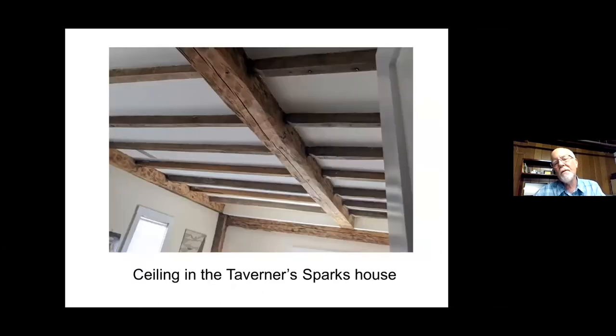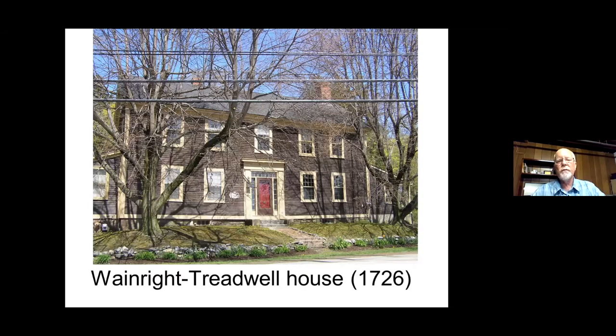The summer beam is the main carrying beam across a ceiling — it supports the floor joists. As in most Essex County houses, this one is longitudinal. You see little chamfers on it. We don't know for sure if the chamfers mean it comes early or late, but during the middle of the first period, chamfers got more and more ornate to the point that they became a form of art. You can see the post here supporting the front beam and the side beam — the girt.